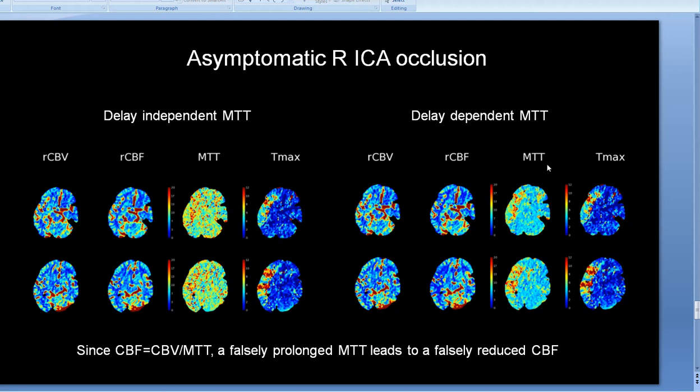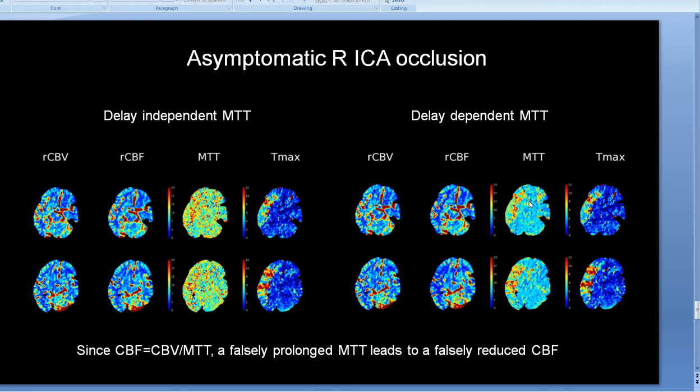The MTT, mean transit time. If the blood is getting through to the brain that has a chronically occluded M1 segment, but somehow got there, that means this patient has good collateral. The brain is not dead, and the patient is asymptomatic. But because of the delay in the blood getting there, the Tmax shows up. And the MTT, just because the blood is getting there late, doesn't mean the blood is staying in the brain a long time. This means arriving late, staying the normal time, and still getting out.